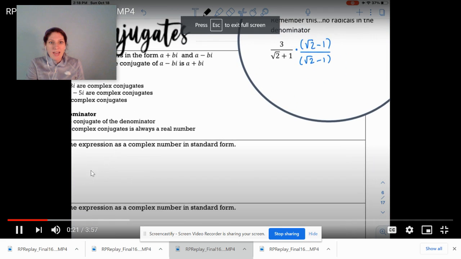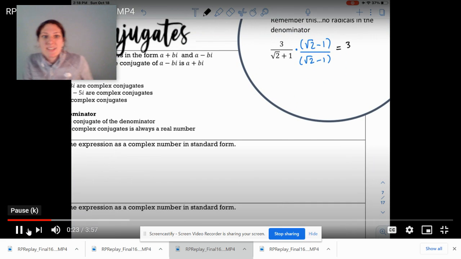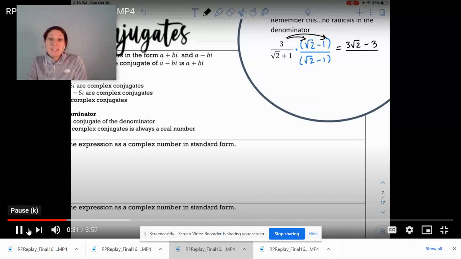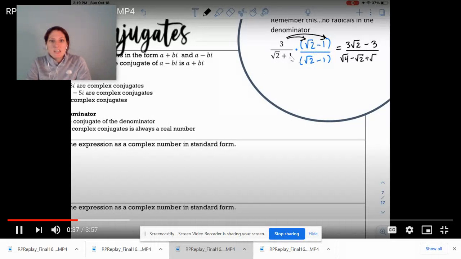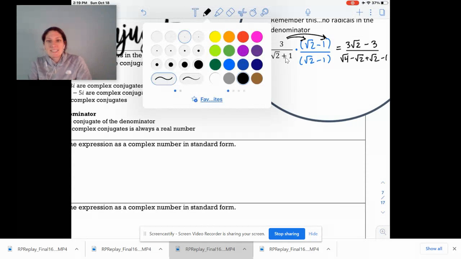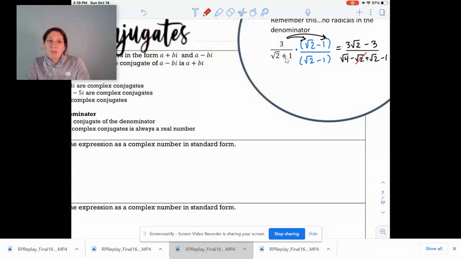All right, let's take a look at different operations with complex numbers. So the first one, complex conjugates, it's related to when you studied radicals in Algebra 2, how you never wanted to leave a radical in the denominator. So for this, I'm going to multiply by the conjugate. So the conjugate is just changing the sign. So if it was plus, it becomes minus, and if it was minus, it becomes plus.